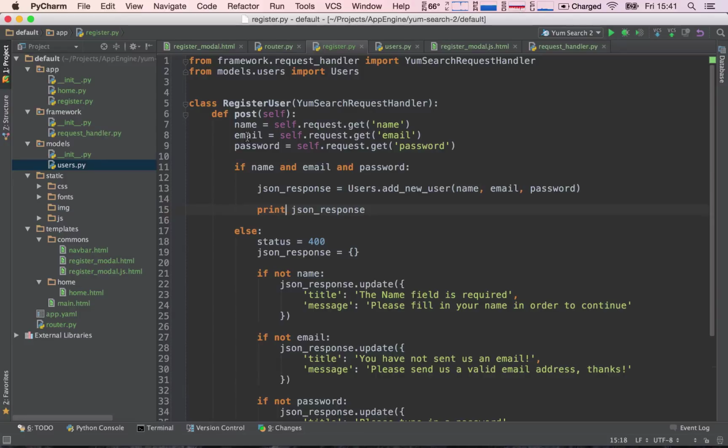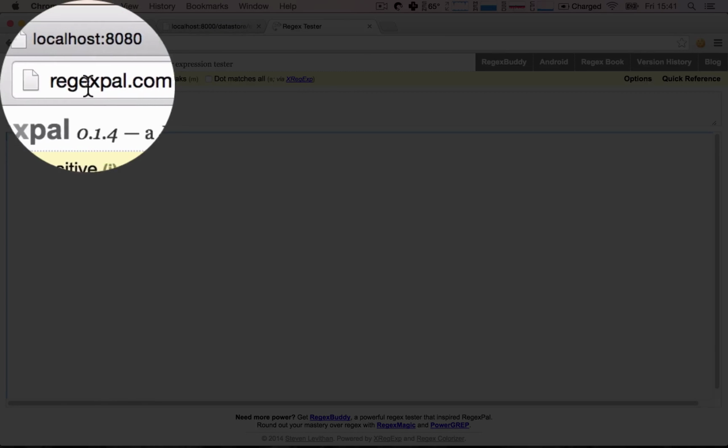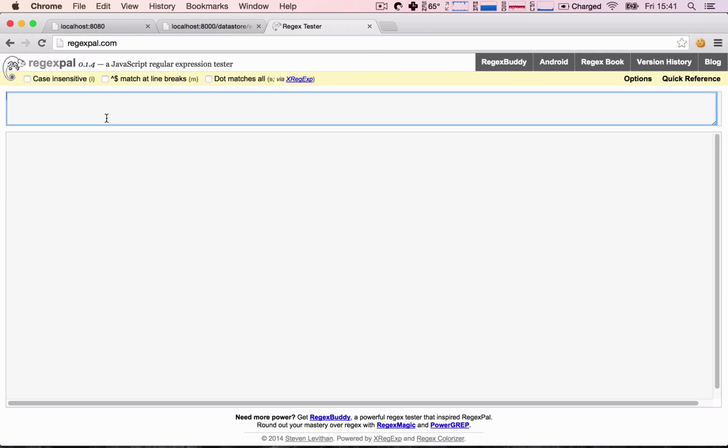Because there are so many different combinations that could be valid, we need to check all of them, right? Somehow. So in order to do that, we can use something called regular expressions, okay? Regular expressions are a very, very useful way of trying to match strings against different combinations, okay? So let's go to this website here, okay? It's called regexpal.com. Regexpal allows you to visually inspect your regular expressions, and we're going to learn the very basics of regex right now, okay?